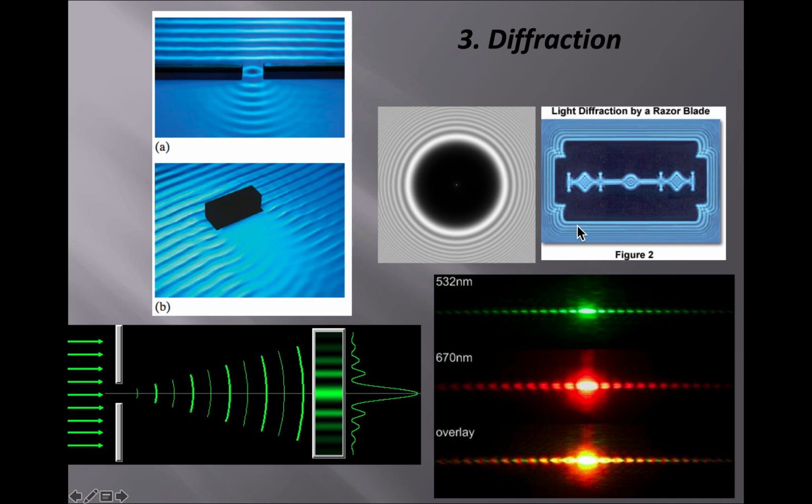Or you can also see these little fringes around this razor blade, and you see all these little lines going around through here. And then you also have these interference patterns, diffraction patterns, when the light passes through a small opening. Now this has to be a very small opening. What you end up having here is some light, and then no light. Then you have light again, and then no light.